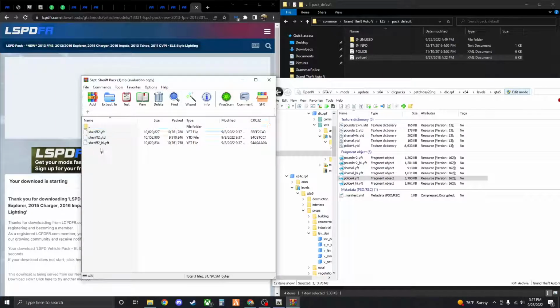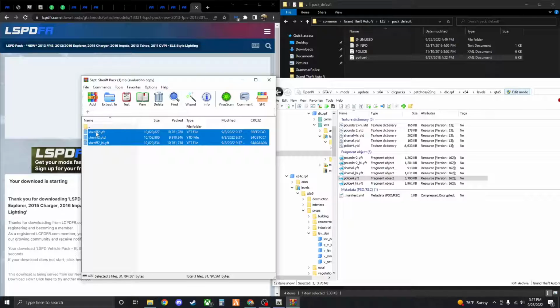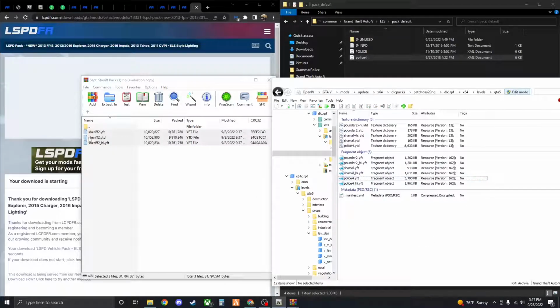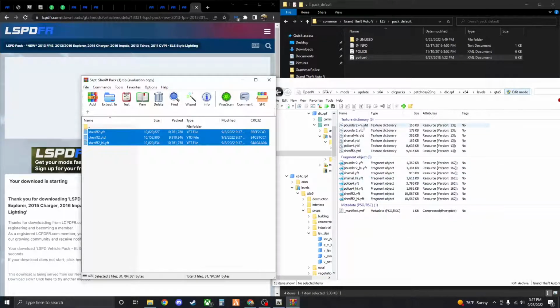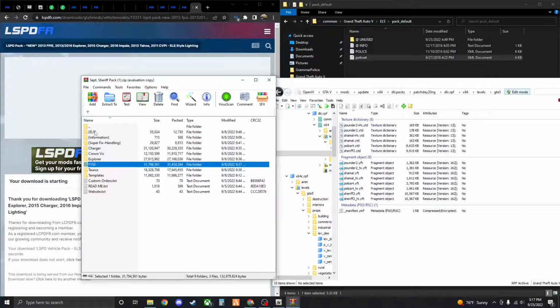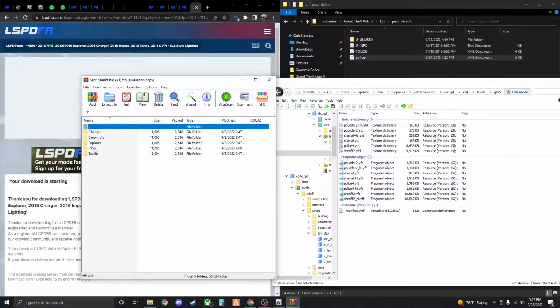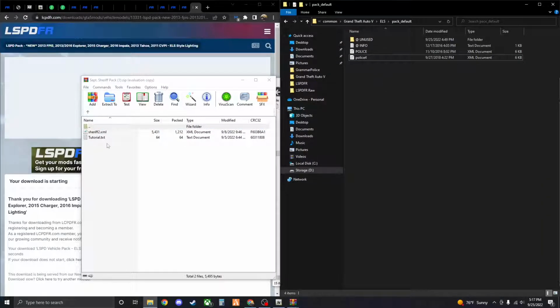But we are going to transfer Sheriff 2 as the F-150. Make sure you're not highlighted on anything. Come back over here, drag and drop those 3 files into OpenIV. So now you've got Sheriff 2. You're going to go back 1, go into the ELS folder. You see it's labeled F-150. This one is nice and organized. You can either do regular ELS or custom. I like the custom, and all you need is the XML file. Again, make sure you're not highlighted on anything. Sheriff 2 XML, boom.